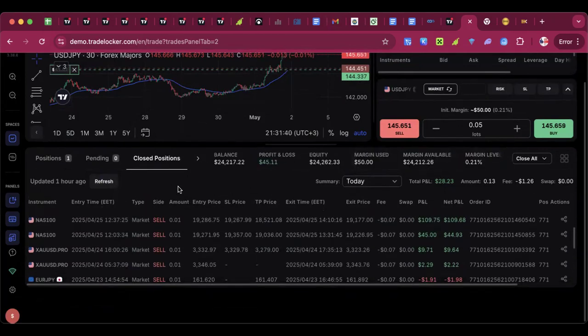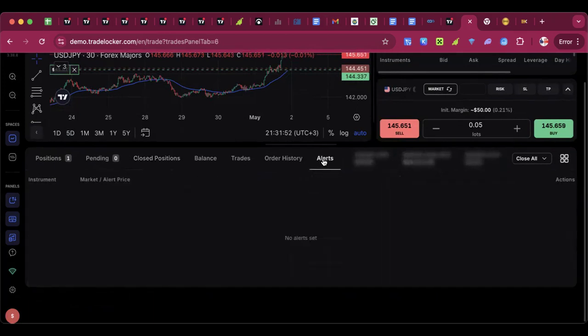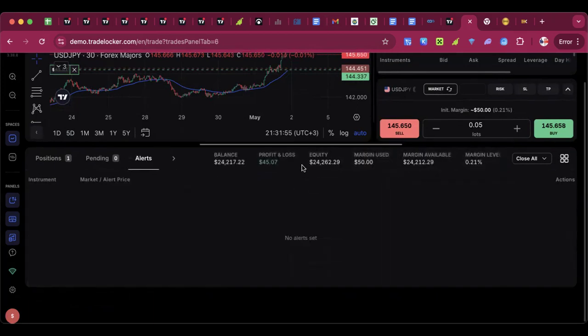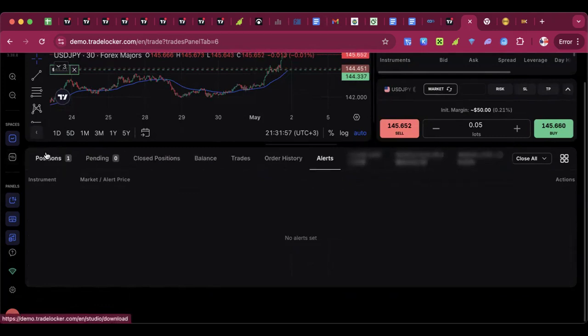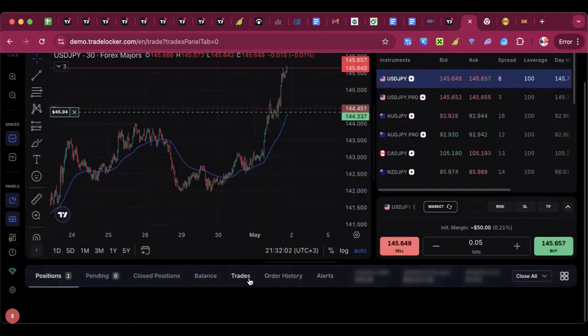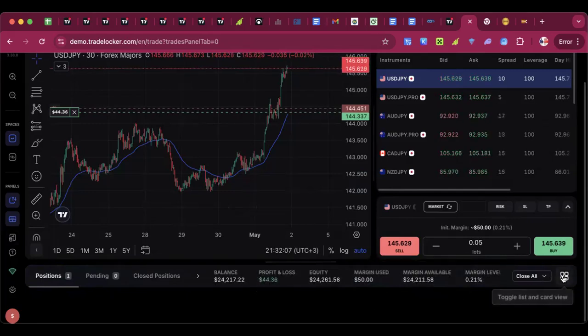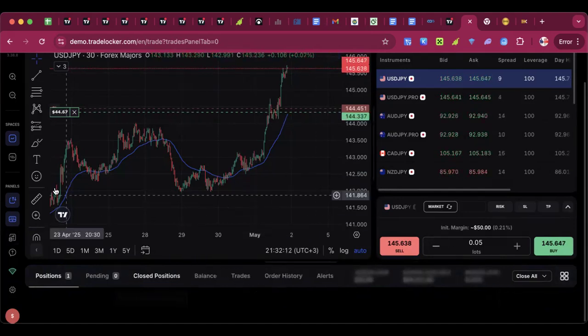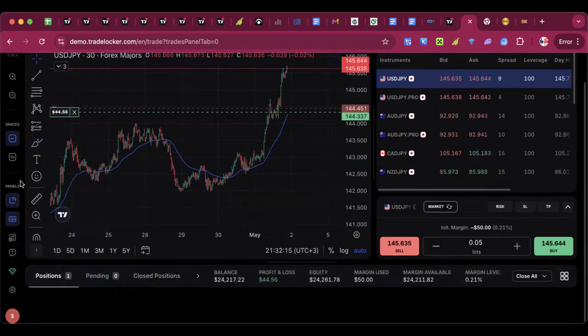And then the profit you make, right? You can see all of those things. Balance history, trade history, order history, alerts, all of those things are available here. Fortunately, I've not even set an alert, so maybe we're going to be exploring all of those things. So you have the positions. Let me click it so that you can see the page properly. I've not even made use of the alert. I think the alert is going to make sense. All right, so this is how your interface looks. Now, the first thing we need to experiment with is very simple, right?